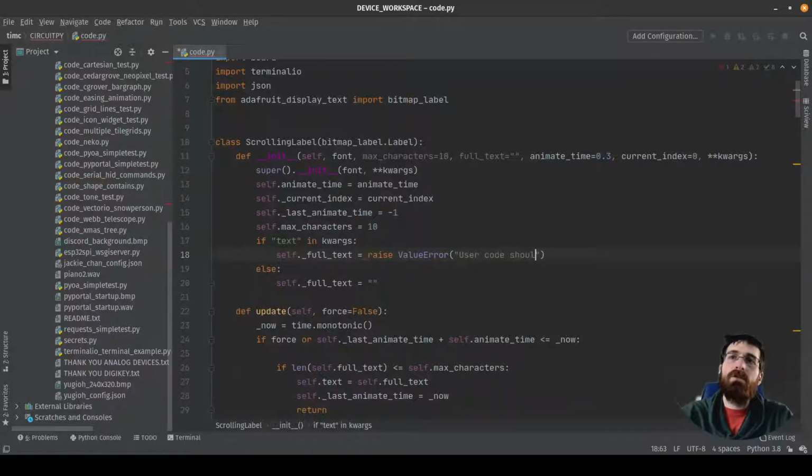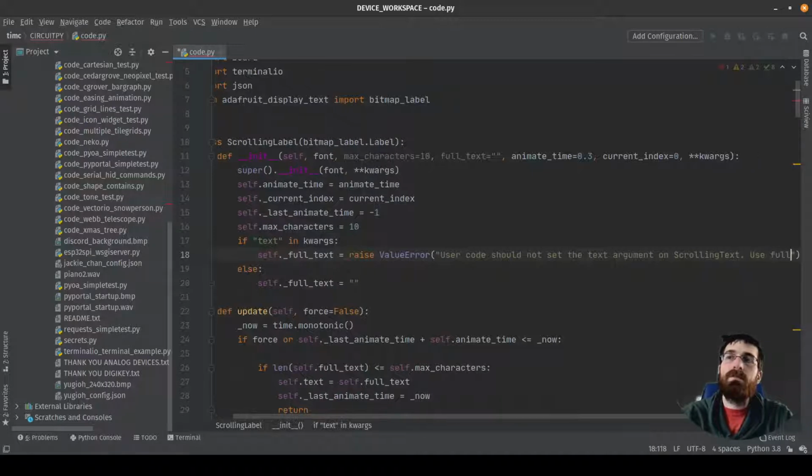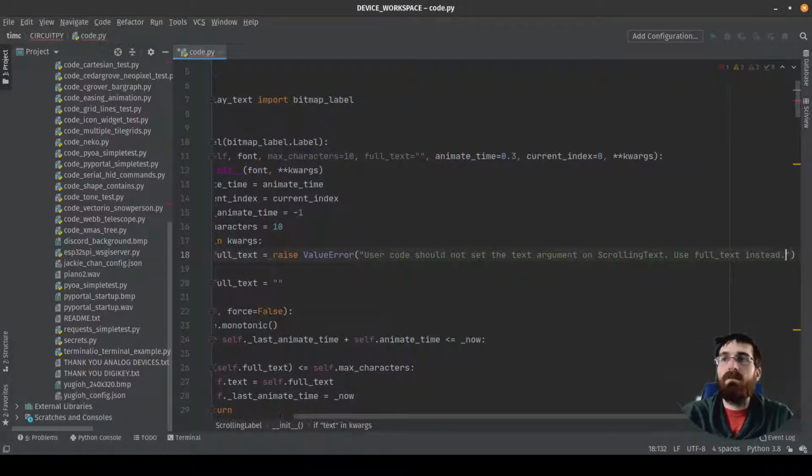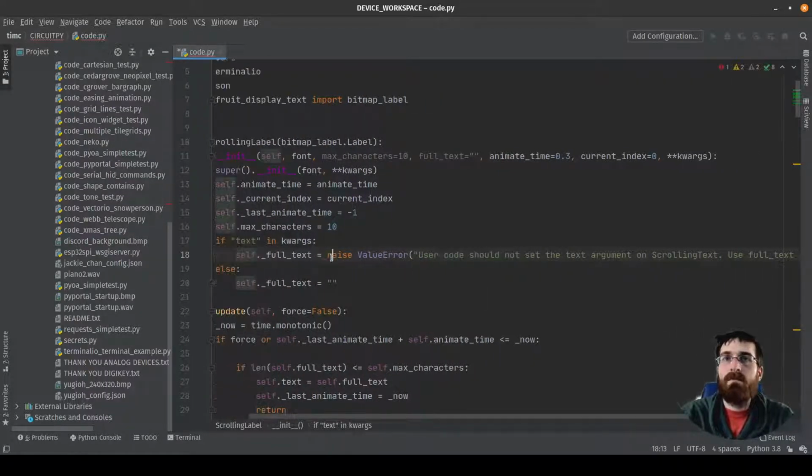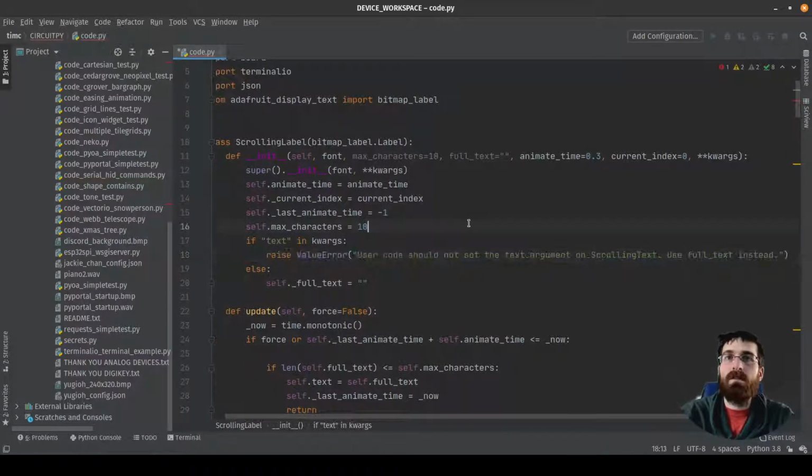User code should not set text argument on scrolling text. Full text instead. Set to nothing and we raise this.